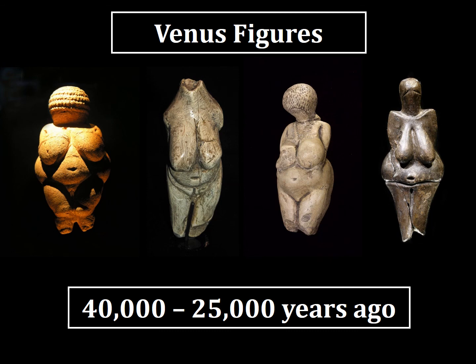Now, the dates here are ish dates. They're more or less dates. There's nothing exact about this. Nothing comes with a timestamp this far back in human history. But these items, these figures, are being created 21,000 years before the first civilizations, the big civilizations that we find in Mesopotamia. So from the very beginning of human civilization, we've been creating things and modifying the world around us.